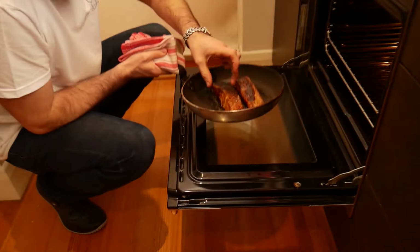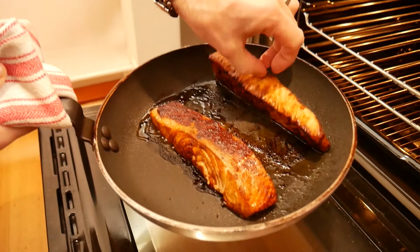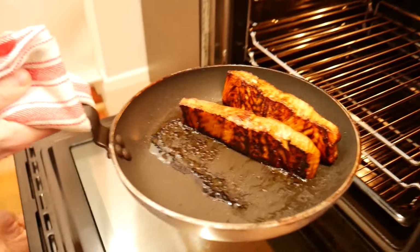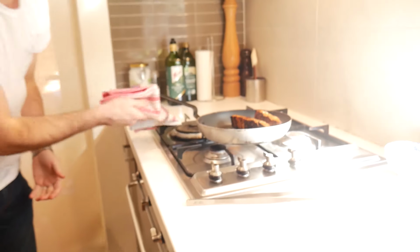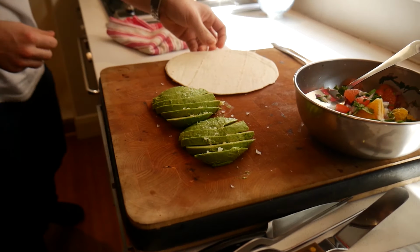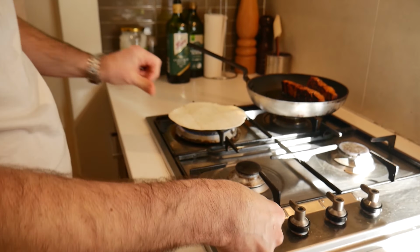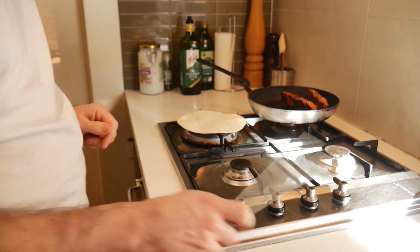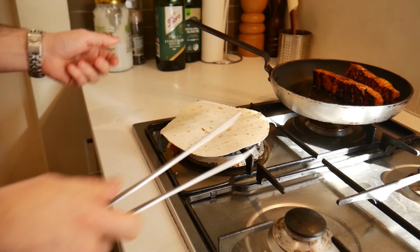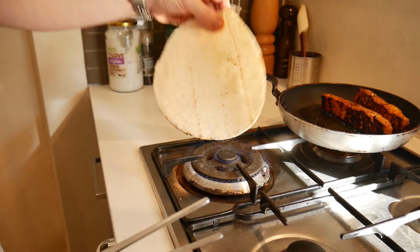Okay, so this salmon has been in for about 8.5 minutes, so it's got a nice colour on the underside. I'm just going to take that out, and it can sit there while we load up the tortilla. Just going to heat the taco. Just throw it over the gas for a second. It will make it a little bit more pliable and add some char to it.